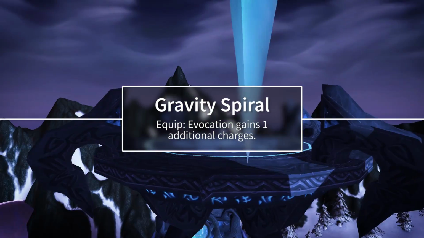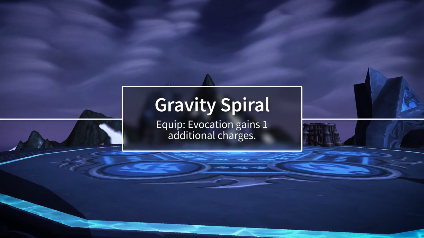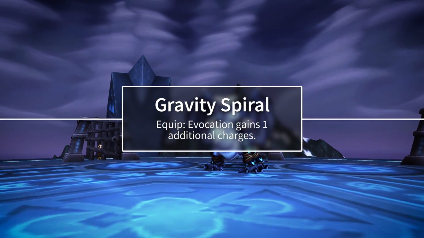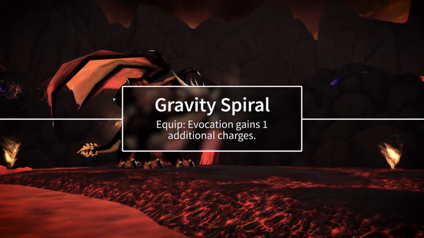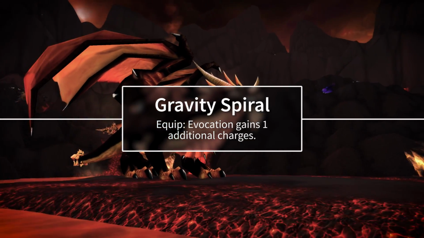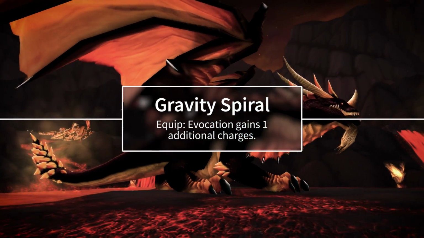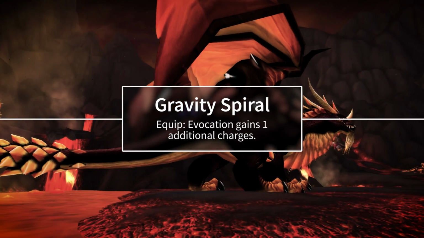For the mages, we've got Gravity Spiral. Evocation has an additional charge. Now, this is going to be awesome for Arcane. Arcane is all about mana management, and Evocation is a core part of how they play, so having an extra charge will let you go full burn mode on targets for longer. This will be great for making use of certain parts of a fight that really benefit from greater burst DPS. So yeah, I think that's really, really cool indeed.